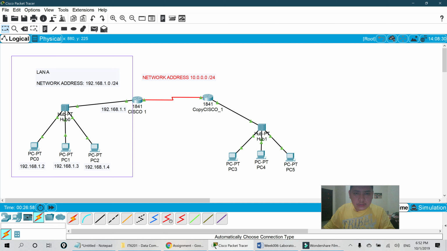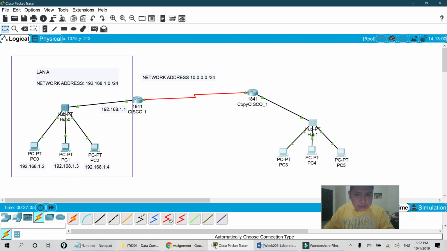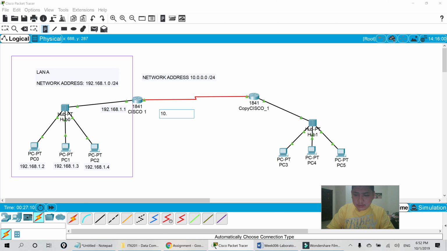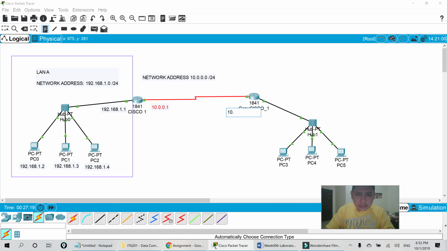Okay, so I'm gonna move this to make some space. Then I'm gonna put 10.0.0.1. So this is the IP address for this part, and this IP address here is 10.0.0.2.